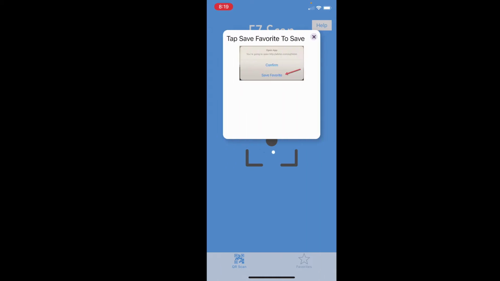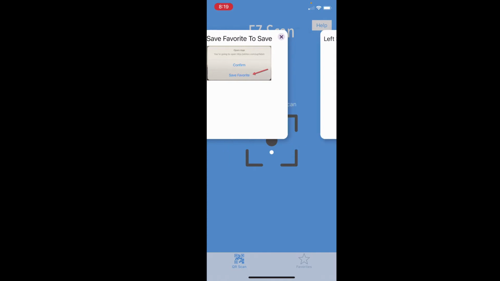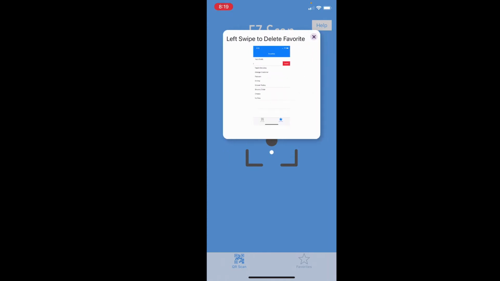This pop-up comes up, and you tap on the confirm button, and it will open up the actual web page. If you want to save it as your favorite, you tap on save favorites when you scan it the first time. And there's the favorites there, and then you swipe from right to left on each individual item to delete it. Okay, so let's close that.